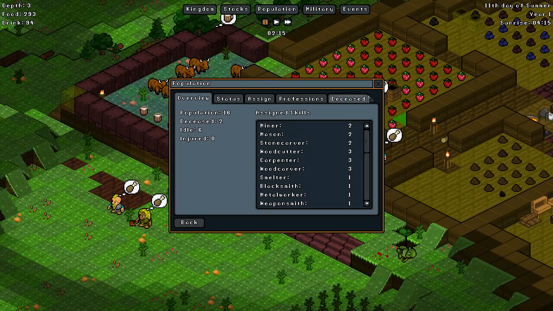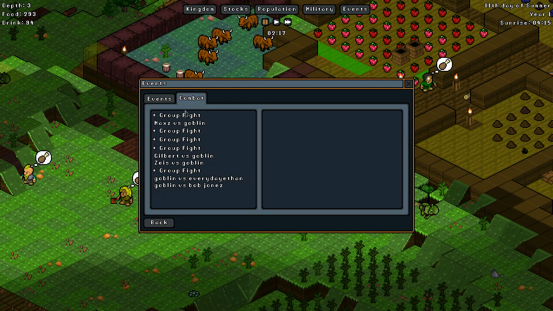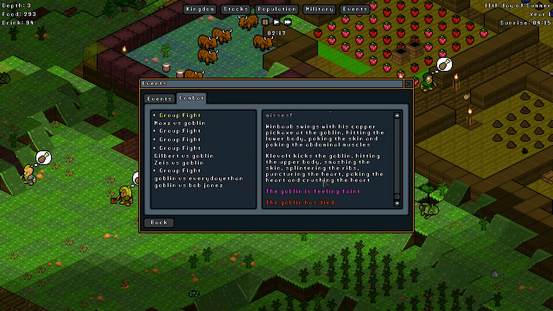We can actually check if anyone has been hurt in the events, or maybe it's okay. So the goblin has died. Combat, so the group fight, feeling faint, Clevold kicks the.